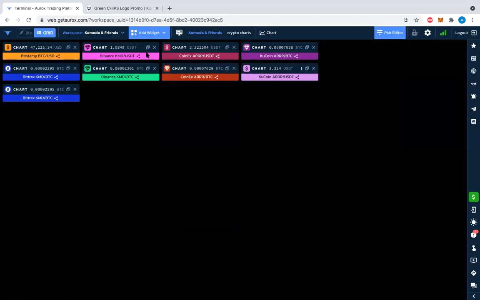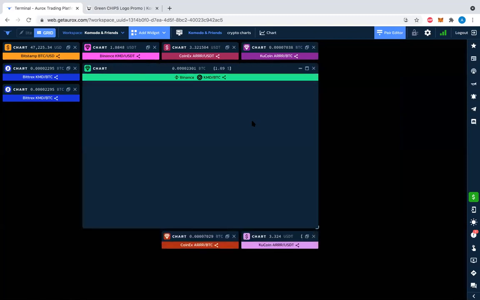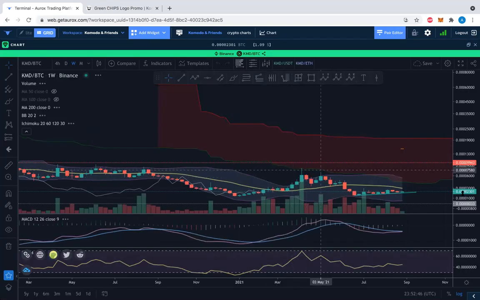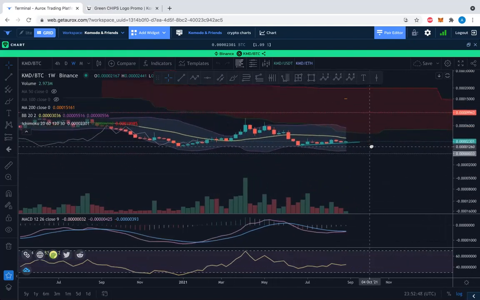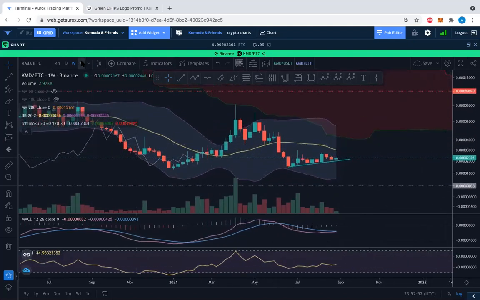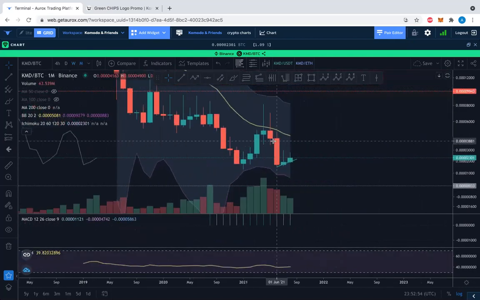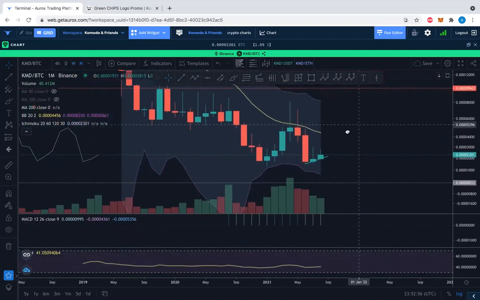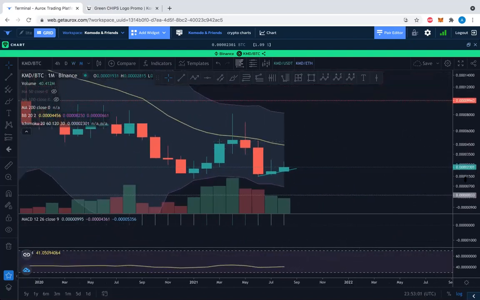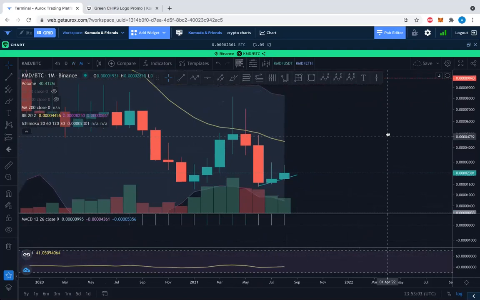I'm just going to go over to the KMD BTC because I did want to talk a bit about it. Yeah, we are using the Binance exchange. This is the weekly price chart. I would like us to say hello to the monthly candle, which will close in about 8 minutes, 7 minutes. So here you have it.